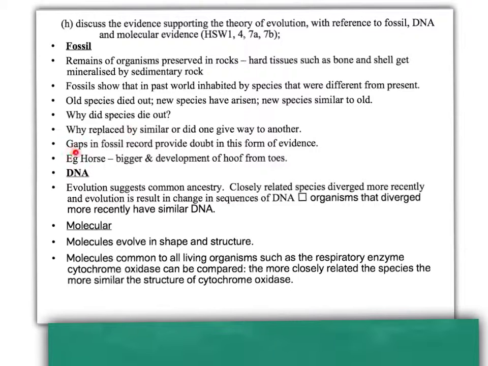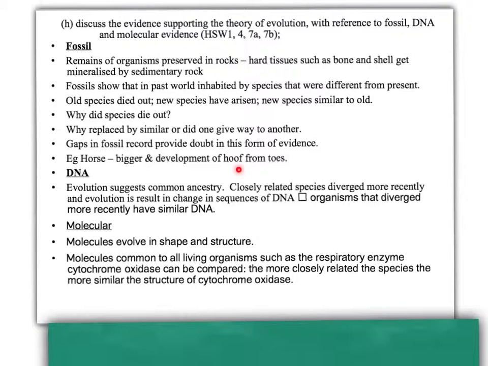Problems with the fossil record: there are gaps, it's not a complete record. This is grasped upon by doubters of the evolutionary theory, who say that there isn't actually a full fossil record, and therefore it's not a particularly reliable source of evidence to support evolution. We can look at all sorts of interesting aspects of evolution, such as the evolution of the horse from smaller organisms with toes to larger organisms, where the middle toe has evolved and changed into this hoof structure, which allows the organism to run faster and therefore escape predators.